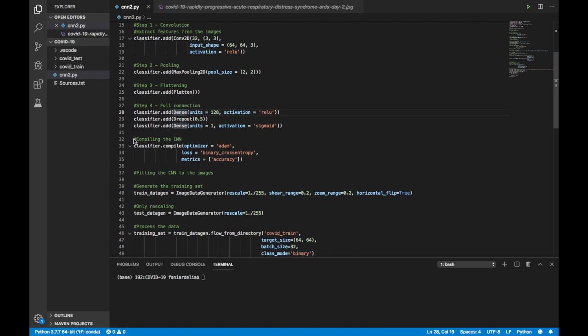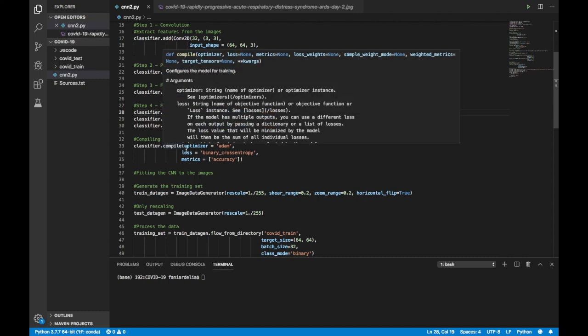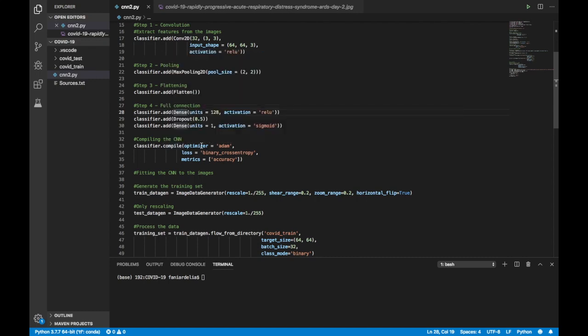Now here's the part where we compile the CNN. So classifier.compile, we have the optimizer as Adam, loss is binary cross entropy, and the metrics is accuracy.